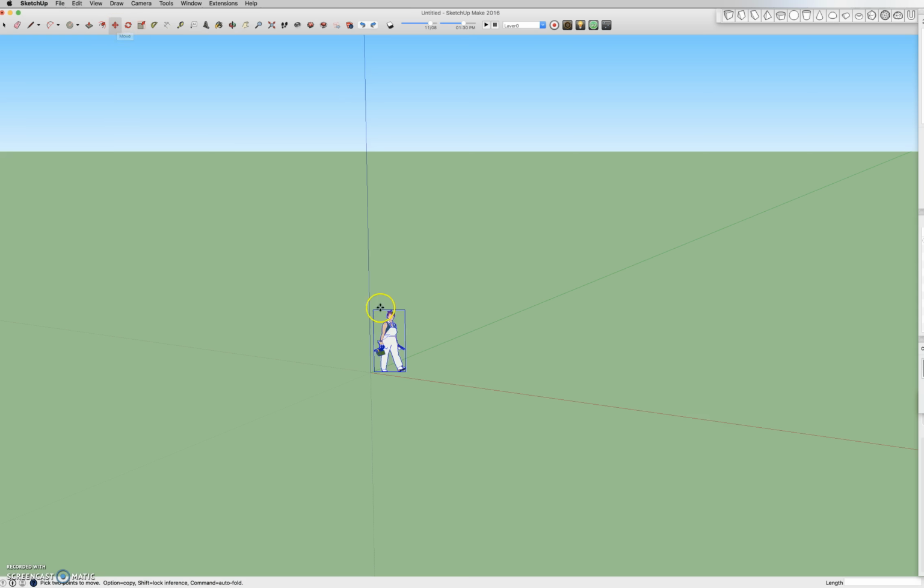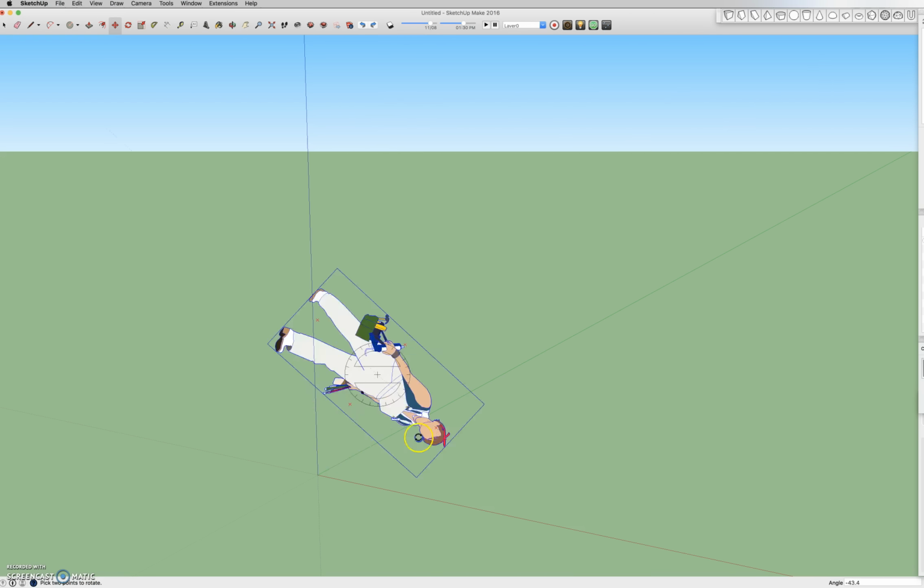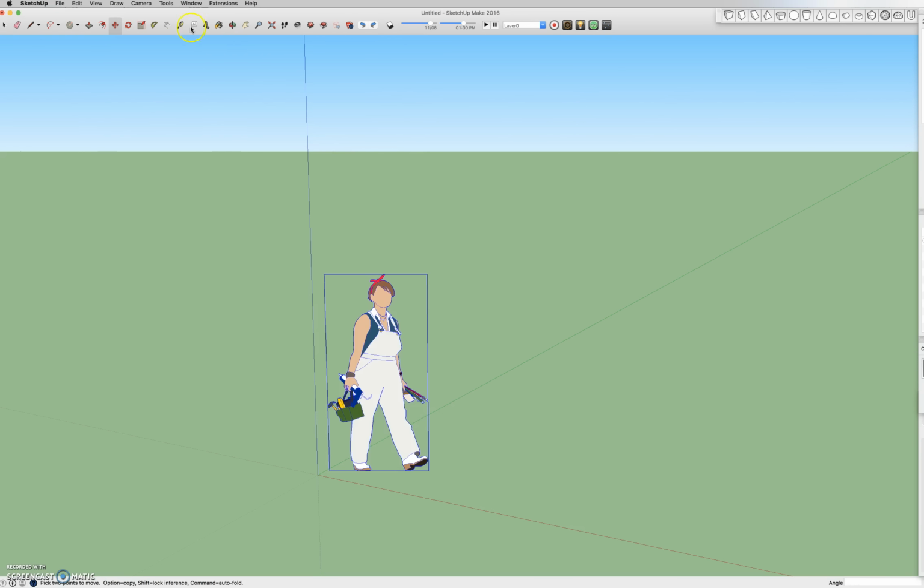In the move tool, if you have it selected with the pointer tool first, then the move tool will be only for this, and you'll have three red crosses pop up. If you put the move tool over it, it'll turn into the rotate tool, and you can rotate it on its axis, or hit escape. But if you don't have it selected and you go to the move tool, as you put the cursor over different objects, it'll select them, and the crosses will appear too.